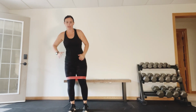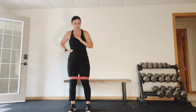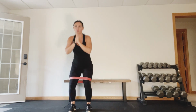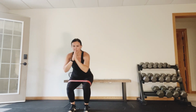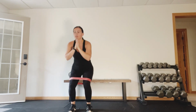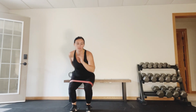Perfect. Now we're gonna squat, leg lift, same side. Squat, lift, squat, lift. No alternating. Squat, lift. All right, now we're gonna squat, rear lift. So much squatting, right? Perfect. Still using that same side we were on. So it doesn't matter, left or right, as long as you're still using that other one. Now, we're gonna switch, squat, rear lift, other side. Squat, lift. We're using the glutes to lift the leg.